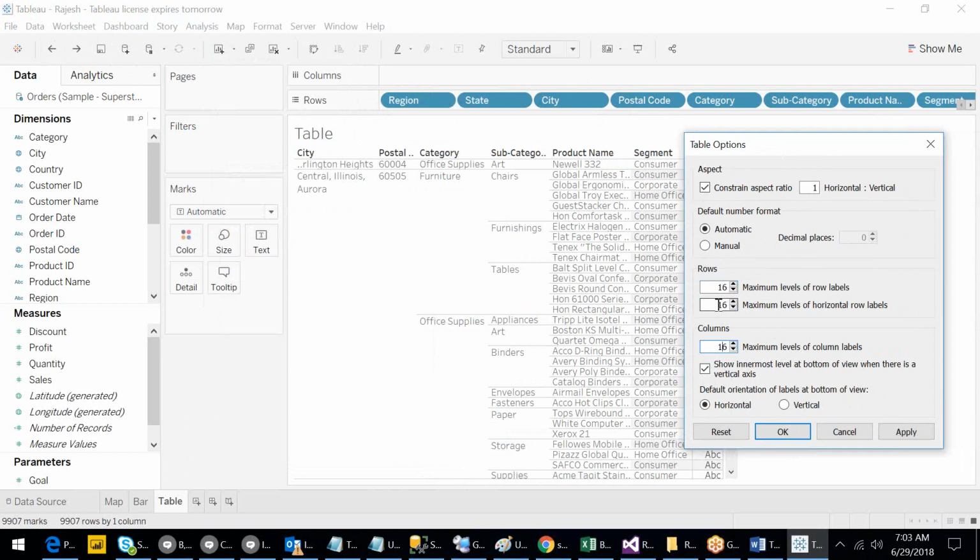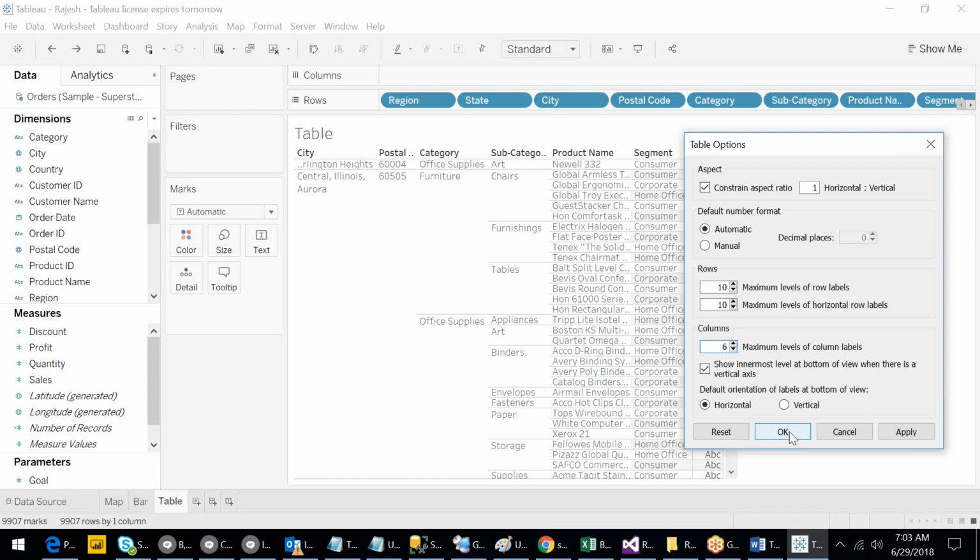The maximum level of row labels and the maximum level of horizontal row labels, whatever you need to put finally, should be the same in these two places. For example, if you maintained 6, I'm putting 10, and then modify here also. And this is the column level, that is your wish. If you are going to accommodate more than 6, then you can. How about other BI tools? Generally we are not maintaining this many fields.